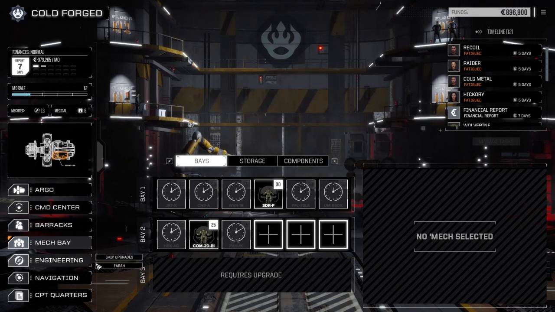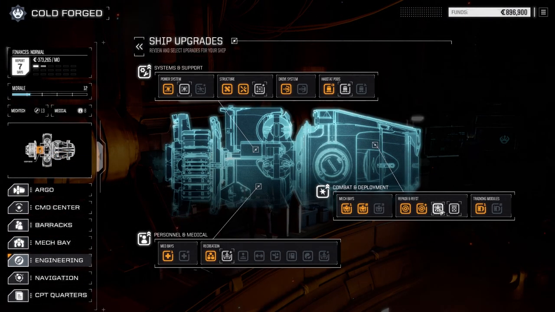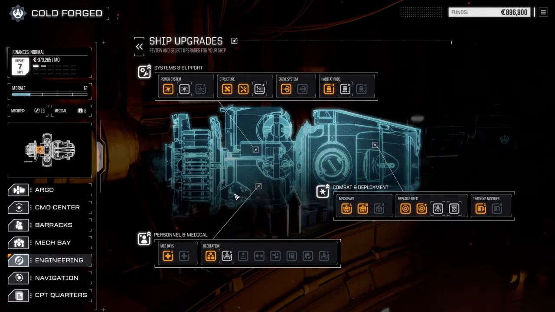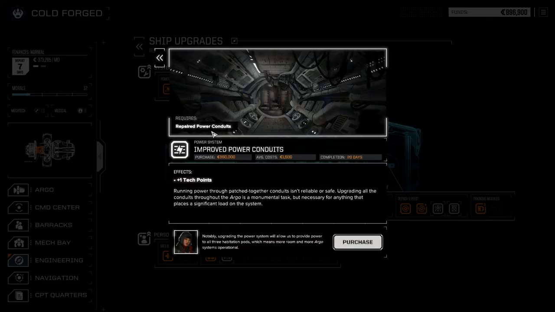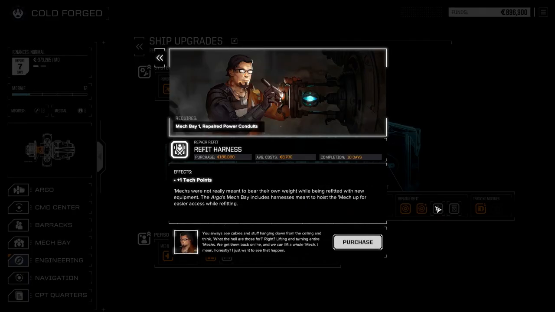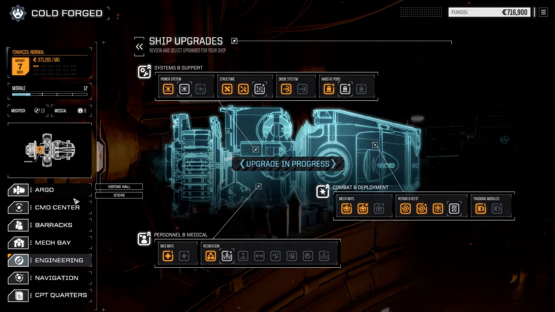Now let's have a look really quick. Engineering, is there anything we can use? I mean, we could definitely use one more of these guys. 180,000 in 10 days. 200,000 in 15 days. Both of them are plus one tech point. Power systems are 360 for a tech point. So let's go this route. Let's put the refit harness back into action. Let's purchase that. So that's going to help a little bit. We got the cash for it now.